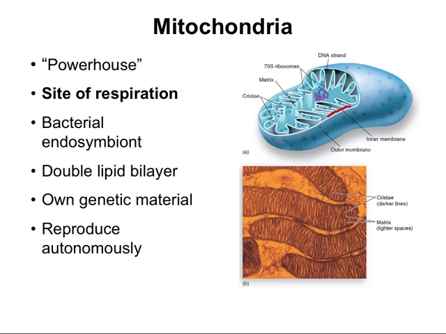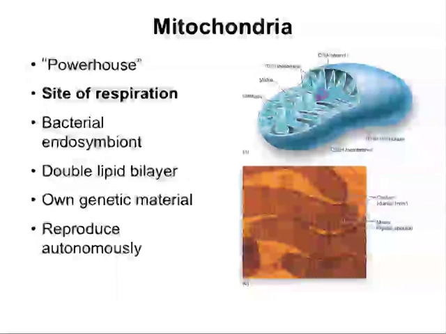We have the outer membrane surrounding the entire cell, and then a convoluted inner mitochondrial membrane. Recall that mitochondria have their own genetic material and they replicate on their own. So that means they don't have to wait for the cell to divide in order to produce more mitochondria. Now, some cells have a lot of mitochondria, those cells that have a high demand for ATP, while other cells have many less mitochondria because they simply have less demand.